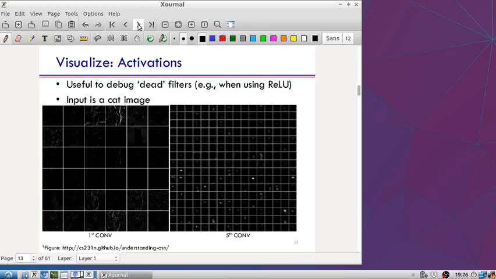Let's say it's a ReLU nonlinearity, then it's always 0, and those are called dead ReLUs. That means you've initialized your weights so badly that they're not moving out of that bad parameter region. These are just ad hoc ways to figure that out. There's nothing much more to say about this.